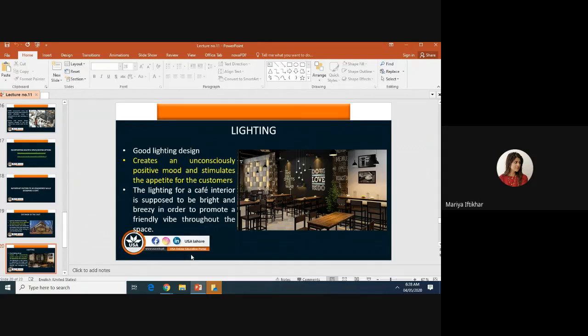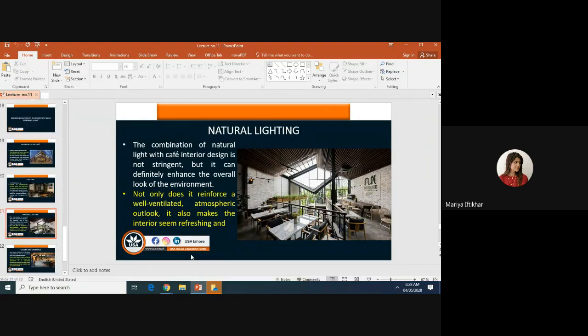You should incorporate different kinds of lightings, as I've told you that one should incorporate different types of spaces in the project. Similarly, you have to incorporate different types of lighting in your project. Natural light is, again, a very good approach to incorporate in your project, and you can do that by incorporating semi enclosed areas, or some open areas with skylights, and this is how you can incorporate some natural light. Plus, if the area is semi open, it should be well ventilated.